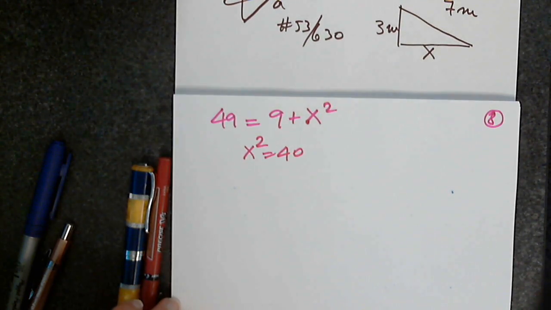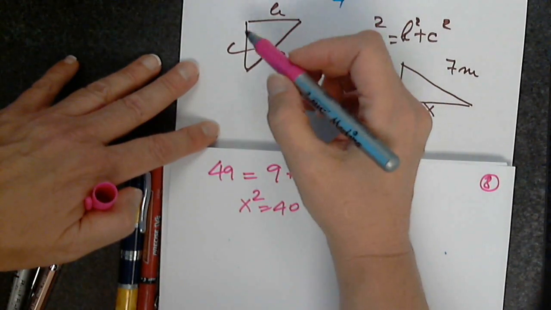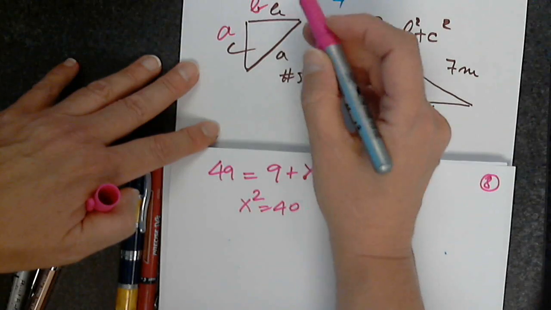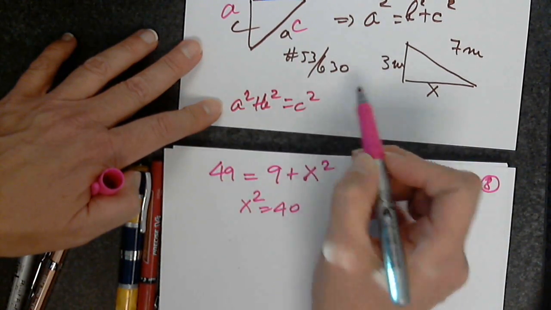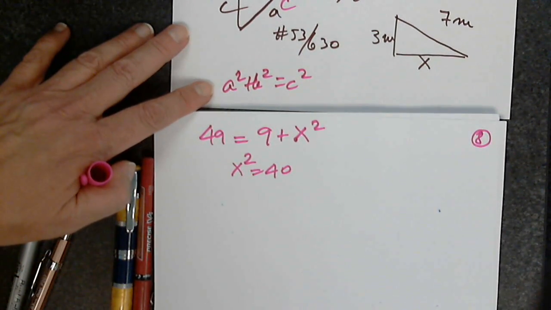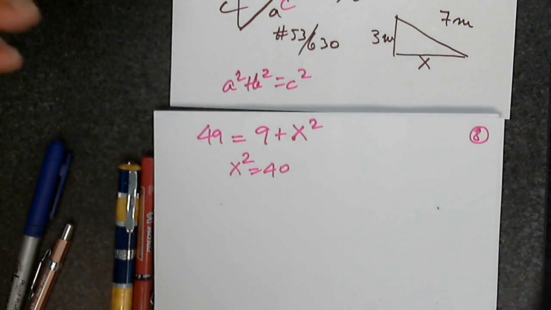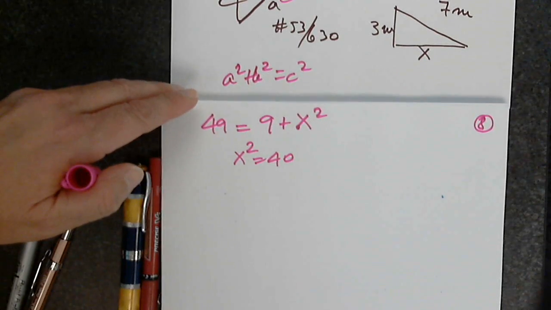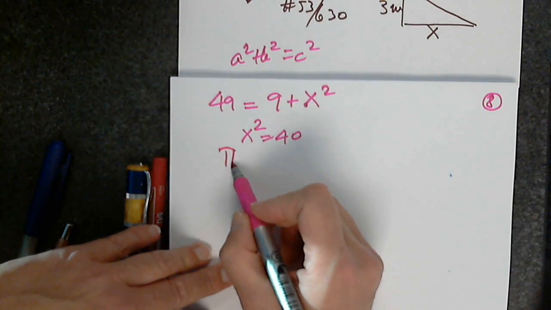Then you have to get rid of the square. Yes, please. Rebecca? Why isn't it a squared plus b squared equals c squared? It doesn't matter how you want to call them. If you want to call this A and this B and this C, that's fine. Then you'll have A squared plus B squared equals C squared. It doesn't matter how you denote them, as long as the order is always the same, meaning the hypotenuse squared is the sum. It's not important.